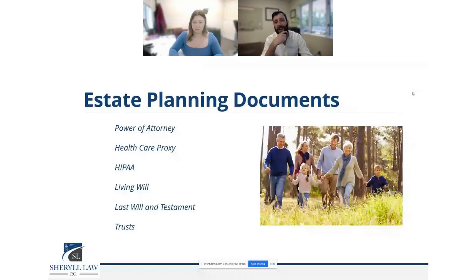Probate is the process where a will is proven to be a valid will. You might be saying, what does that even mean? Why does that have to happen? I'm leaving everything to my kids. It's super simple, right? Yes, it sounds simple. The thing is, these issues only ever come up after you pass away.